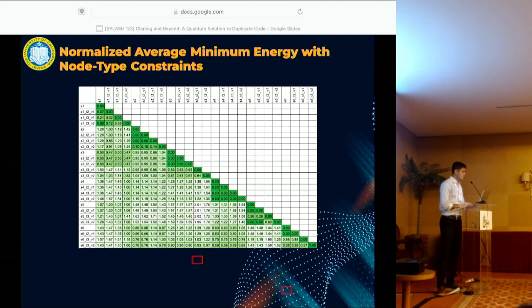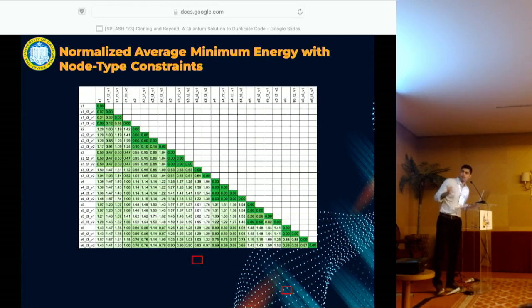So the pairs of programs that are very different end up having very high energies, as you can see in the white spots there. And the pairs of programs that are very similar, when you compare along the diagonal, when you compare a program with itself, you end up having very low energies, which validates our hypothesis that the lesser the energy, the more similar the code fragments are, the higher the energy, the more dissimilar the code fragments are. Which begs the question, how are we able to detect type 3 clones?